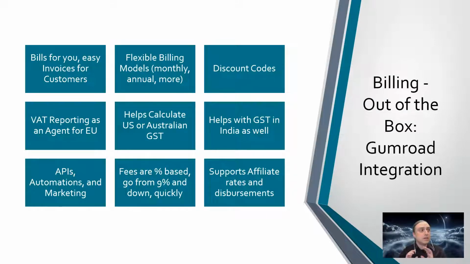Real quick, it does all the billing for you. It's really easy for customers to get invoices out of it. You can set different rates per month, different annual billing. You can say it is a monthly charge and have them billed for the whole year at once. You can create special discount codes for, I don't know, I've never seen a Black Friday sale on an app, but you could. There's a whole stripe of really useful things in the middle here.